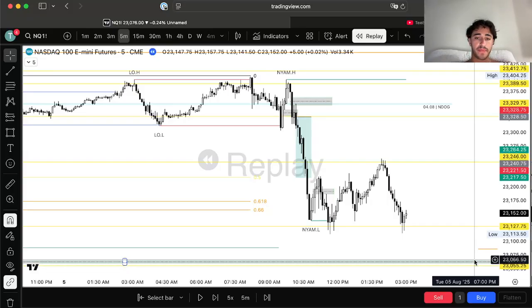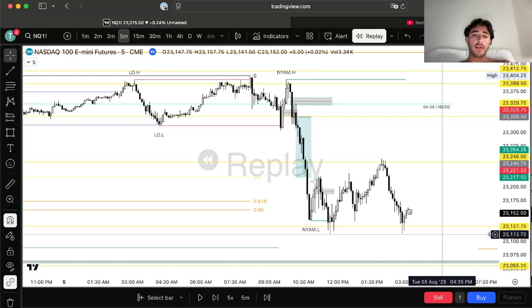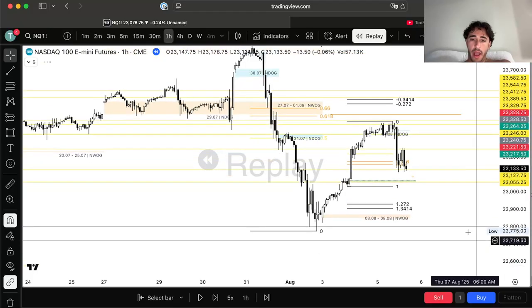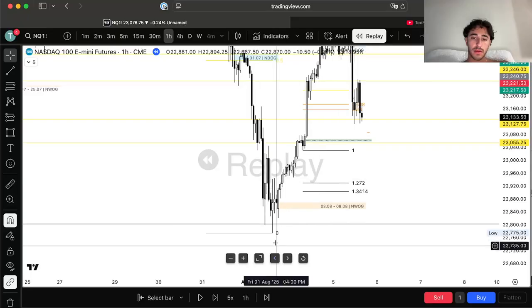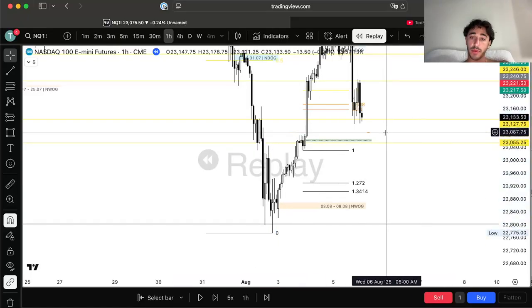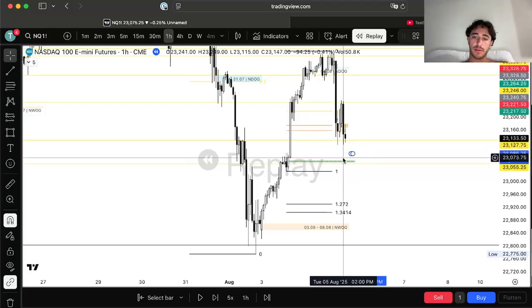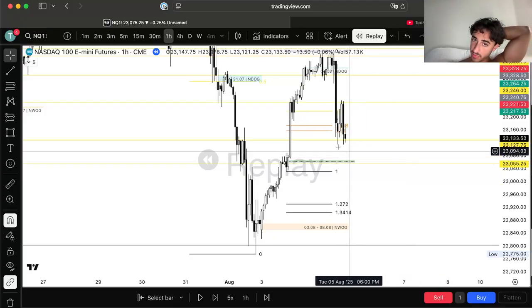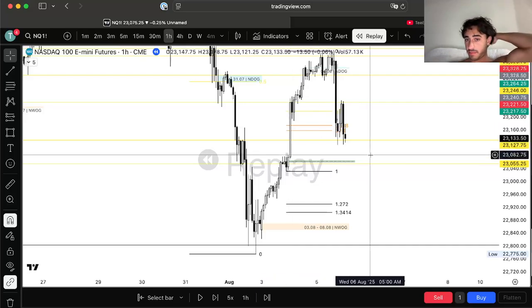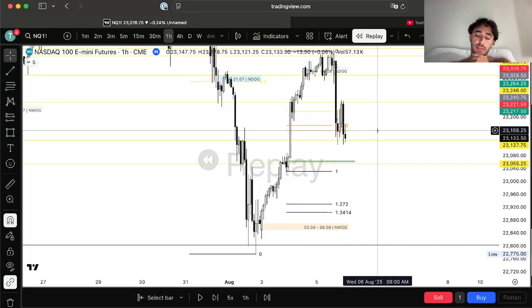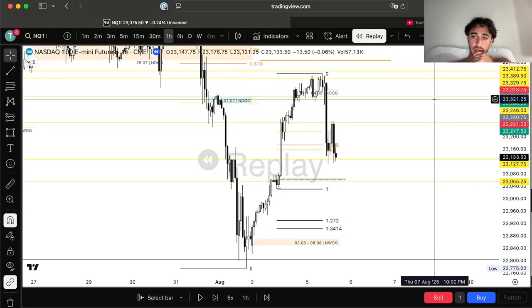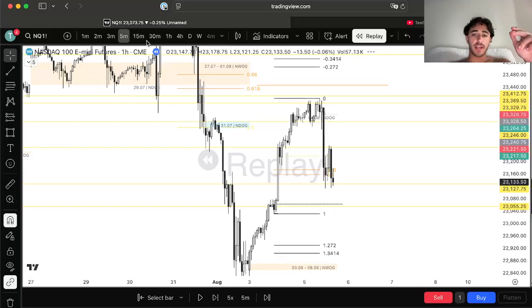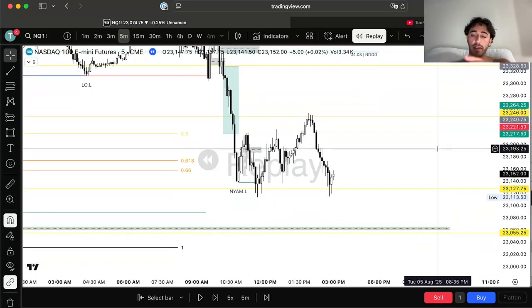But aside from that, we had a really strong day up and a really strong day lower now. So we'll see where price wants to go from here. Going into the rest of the week, I am not exactly sure. We still are in this 1-hour imbalance, so if we flip this, then I could probably look for lower, but if we hold this, then who knows? Right now we're stuck in the middle of a range, but aside from that, hope you all found this pretty insightful. I will catch you guys all tomorrow in live trading.